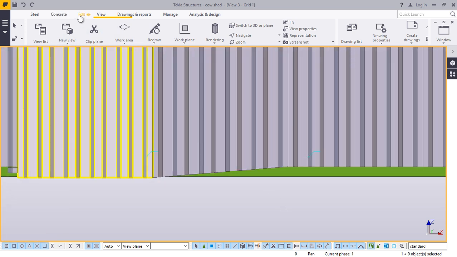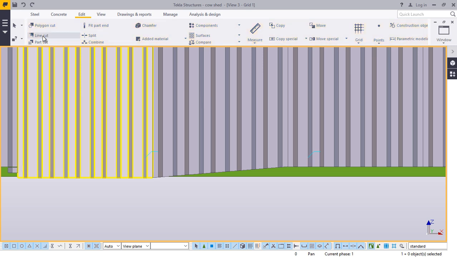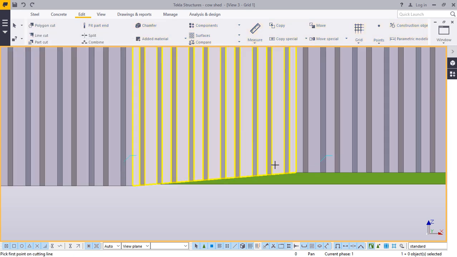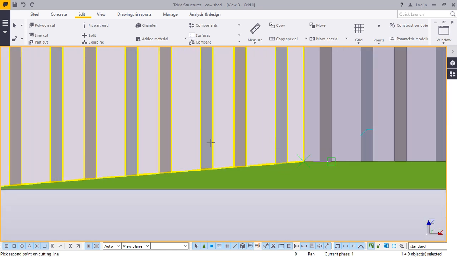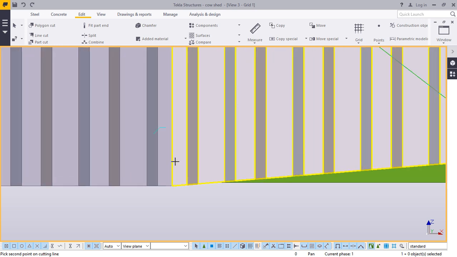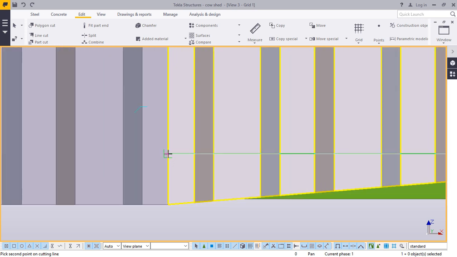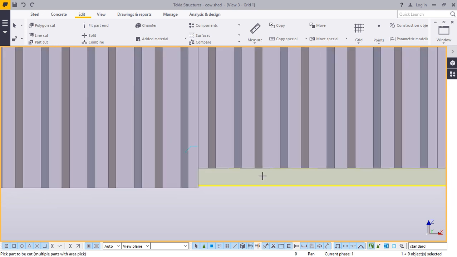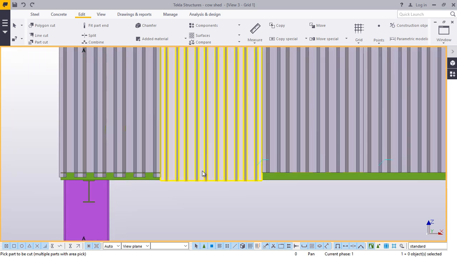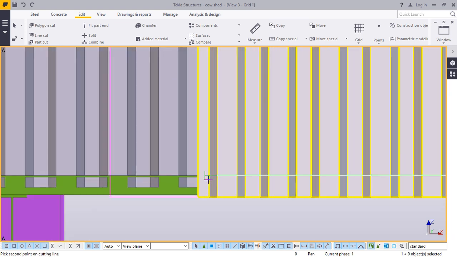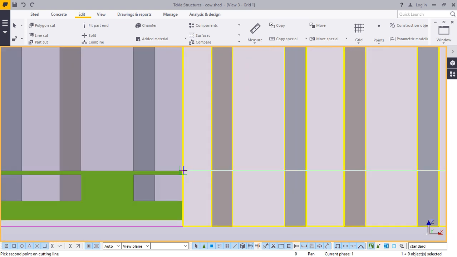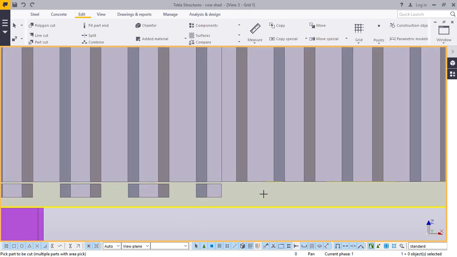We'll come to edit by line or polygon. We'll use by line, we'll click that. Then snap right there. Run all the way to this end on a straight line and snap there. Click the side to trim. Do the same thing here. Snap there on a straight line and snap on a straight line here. And click the side to trim off.